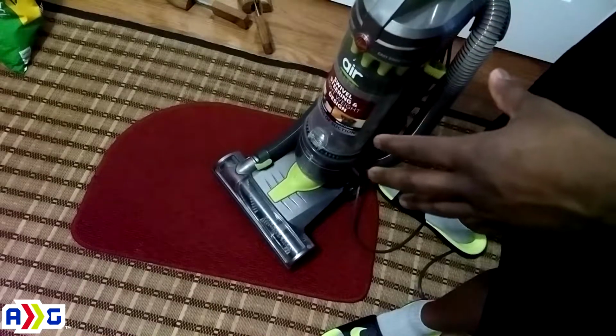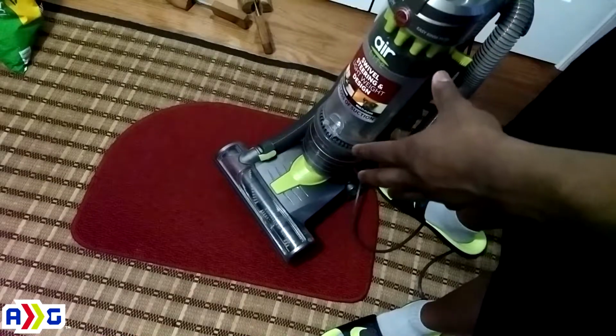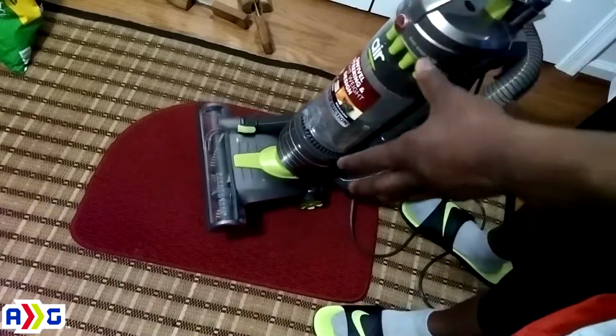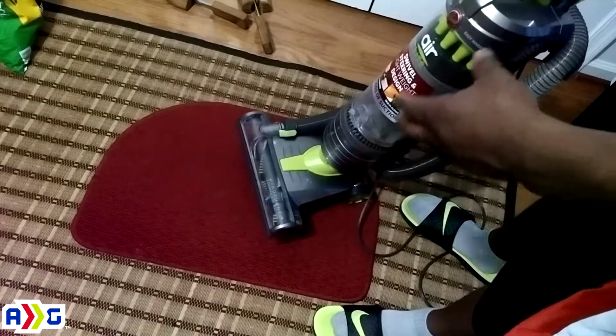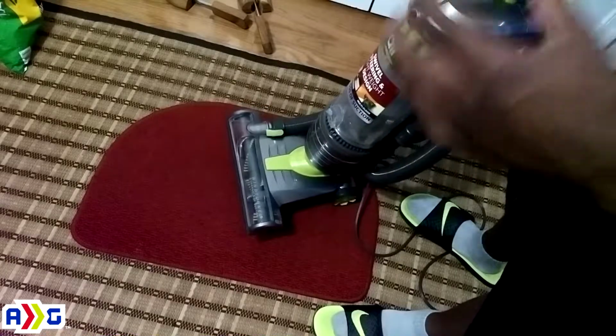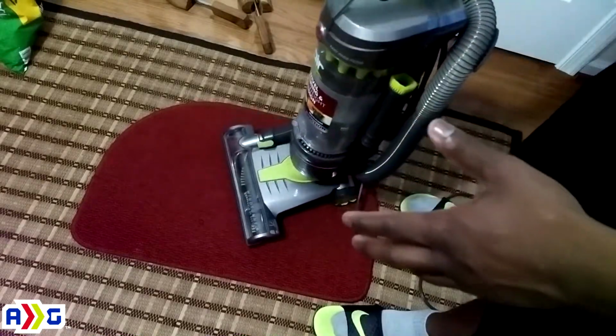It's lightweight, and it does have some great suction power. The rollers work really great, as you saw. It just cleaned up everything else at the end. For it to do it without the rollers, it still works very well, and I went over it 3 times just to be sure. Honestly, it's a great vacuum, and I would highly recommend this. Again, it comes with a 5-year limited warranty.